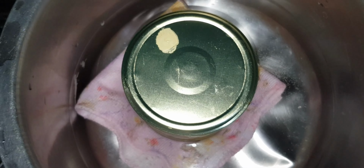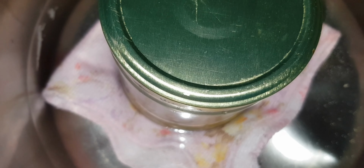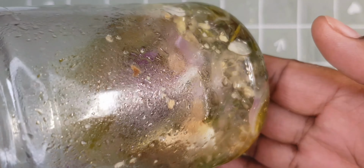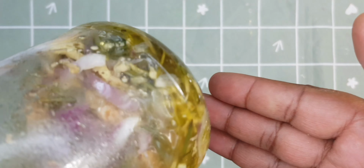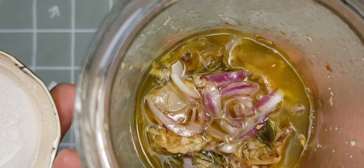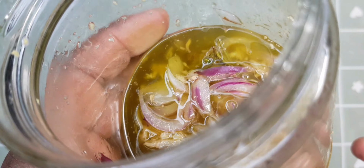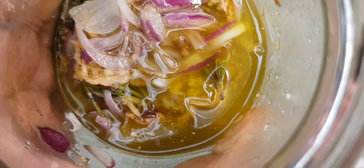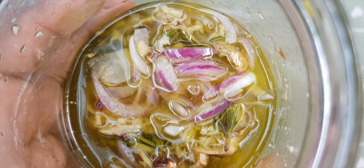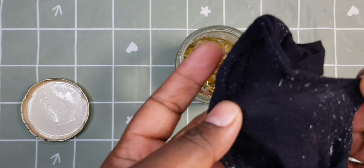So here we are doing the double boiler method. You just take a pan, put in water, and put in something like a cloth, and then you're just going to boil this for 20 minutes, but under very low heat. After that, this is our treatment, and I let this infuse for at least 12 hours, which is a very, very good thing to do, so that all the nutrients from the ingredients just soak into our oil. So this is how it is looking.